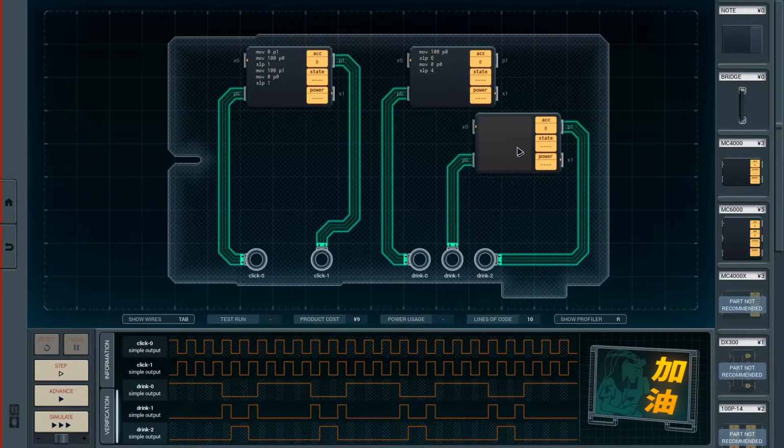Now I need to MOV. Well, they're already 0. So, sleep 5, 1, 2, 3, 4. Is that 6? That's 6.